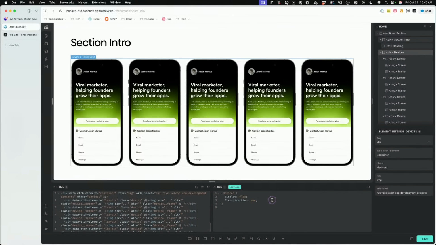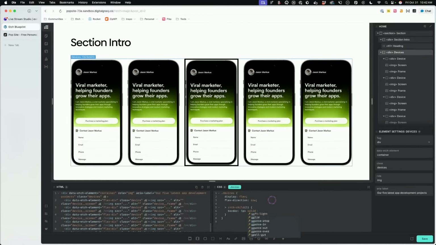Okay, so for devices here, I'm going to come down and select the nth child of 3. And then I always say, do a quick border check on what you're actually doing there. And with Flex, Flex actually is quite flexible, right?